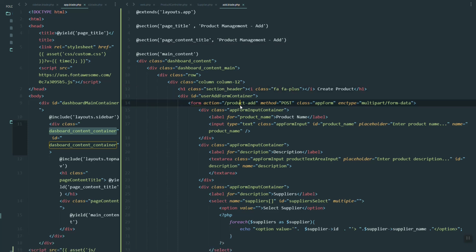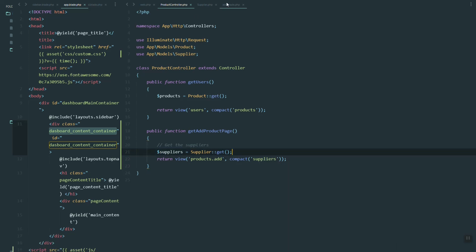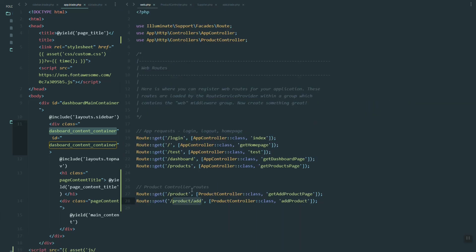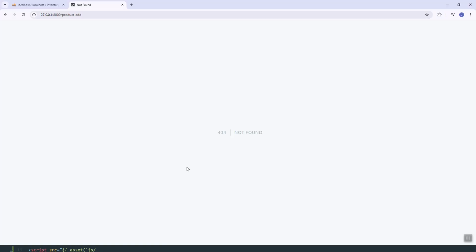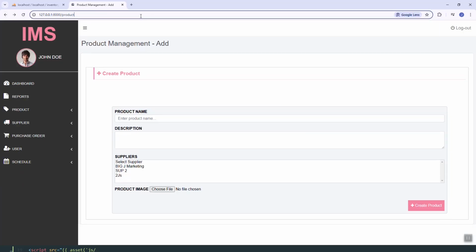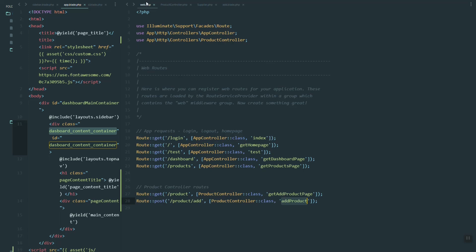So here it should be dot one, then here going to create that function. So if we refresh, so let's try. So page expired.